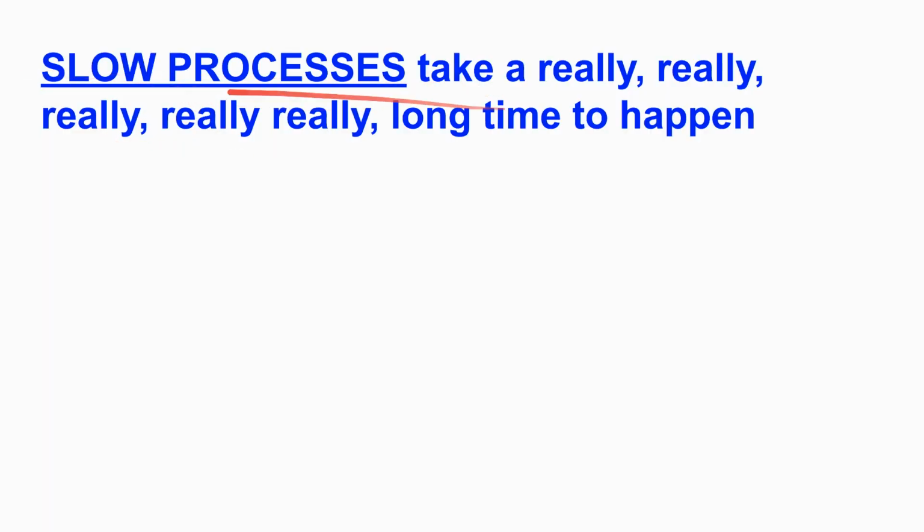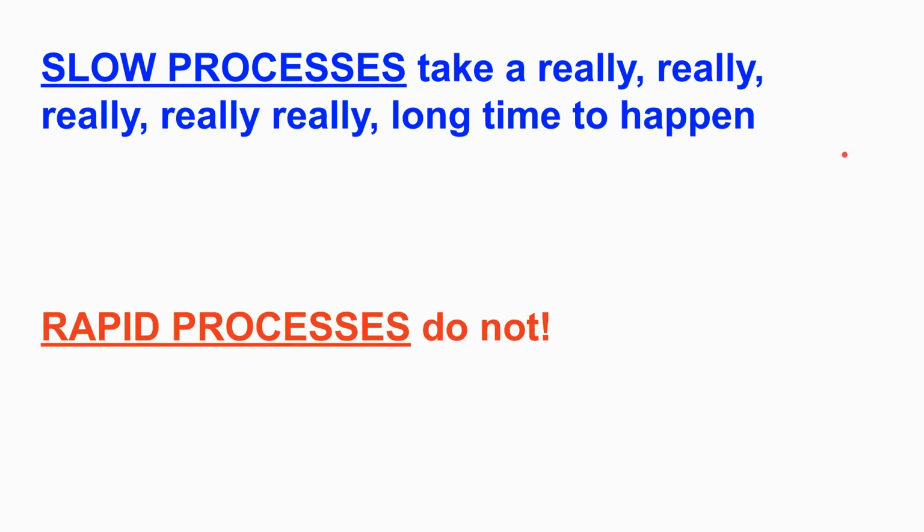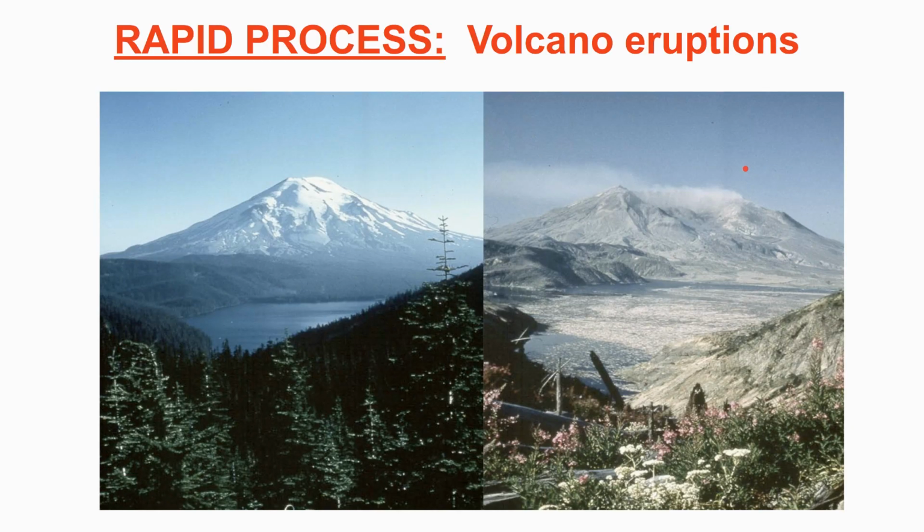All right, so just remember, slow processes take a really, really long time to happen. Rapid processes do not, okay? For example, a rapid process. So these are some things I would want you to write down. And like I said, if you need to pause me, you can write this down.